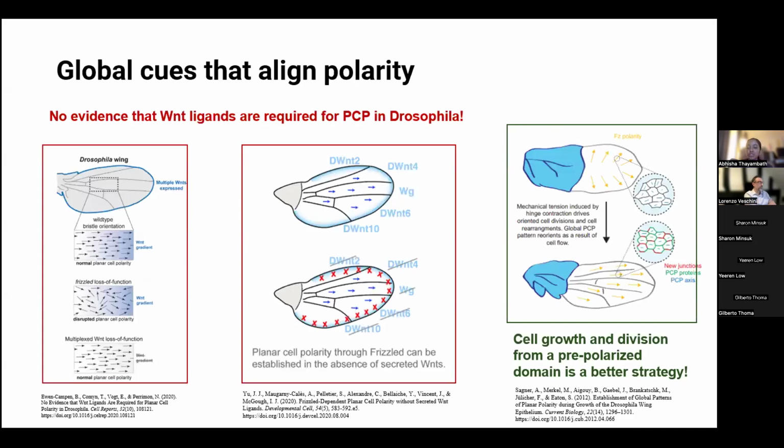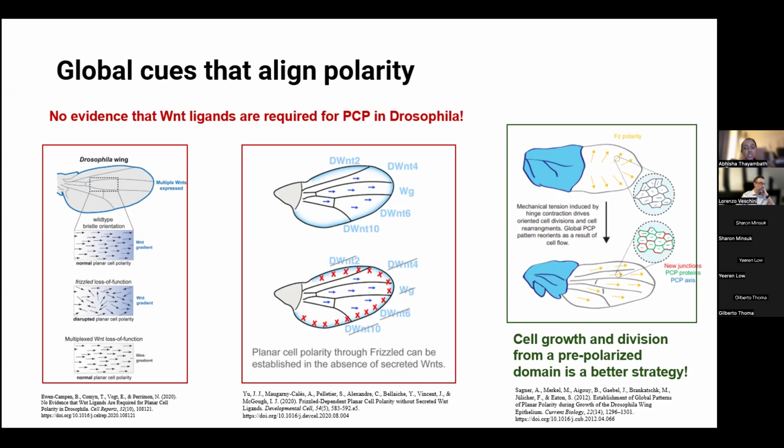So to summarize the biology, the most defining feature of planar cell polarity is the alignment that is robust across the tissue axis. That suggests that there is some sort of global directional cue that helps the cells do this. However, we still don't have a clear understanding of what these global cues are, potential candidates being tissue level gradients or mechanical forces.